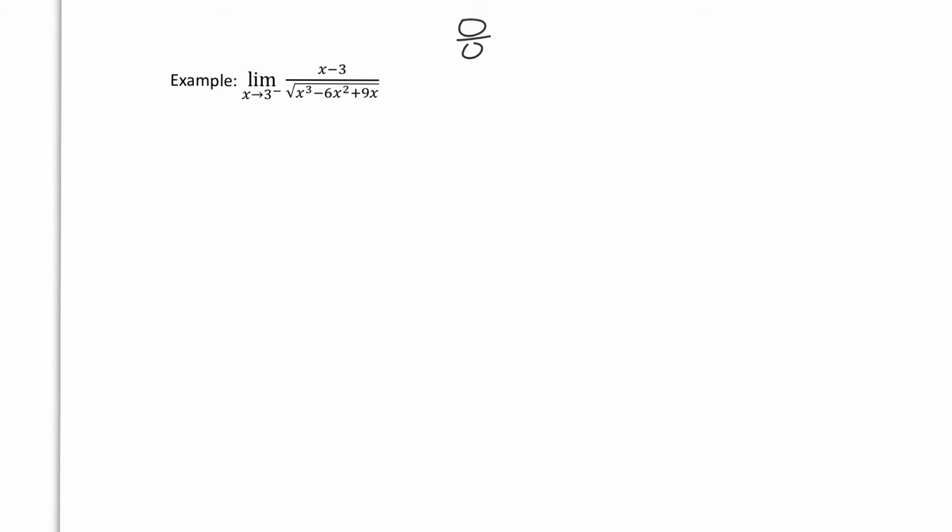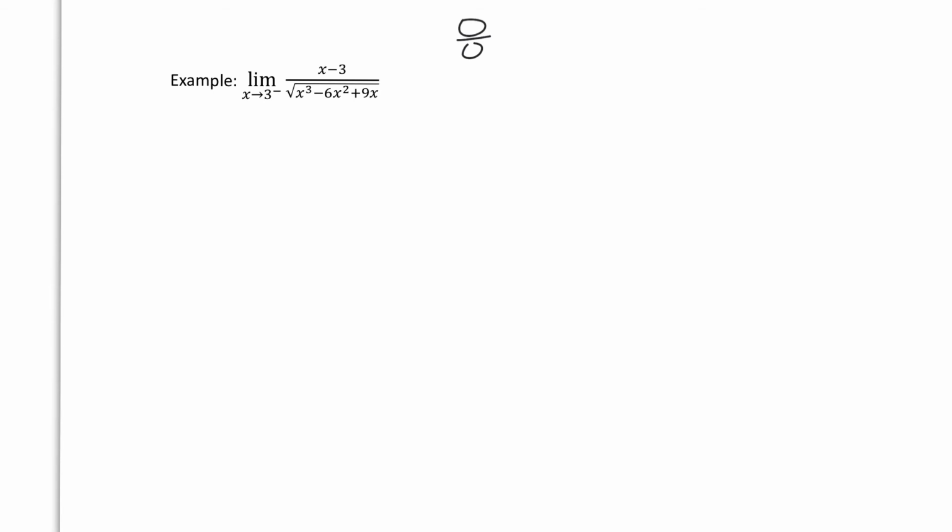It's, again, one of those situations where we have to be aware that just because we're going from the left or from the right doesn't mean we're going to get a positive or negative infinity. In this case, it looks like we're going to get a number. And to look at it, we're going to try to use a new technique. It's not going to be the technique of rationalizing, because although there is a square root here, rationalizing only works when you have a square root plus or minus something else. This technique is going to be about squaring and square rooting.